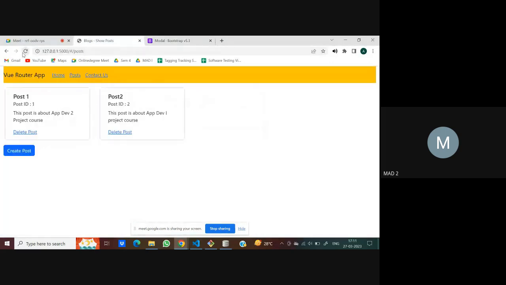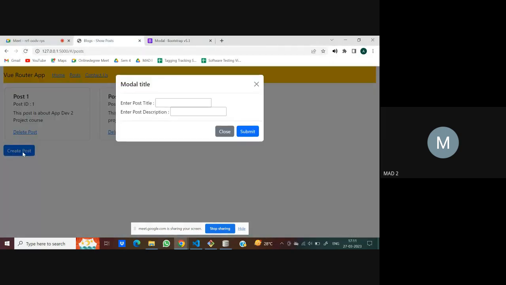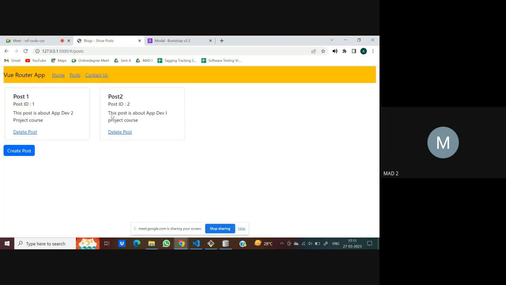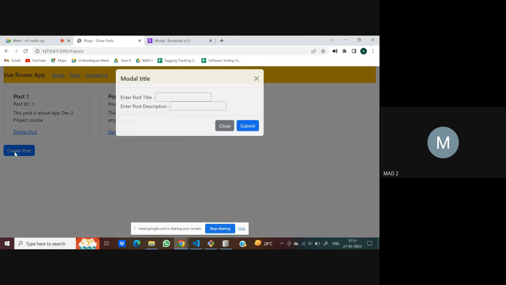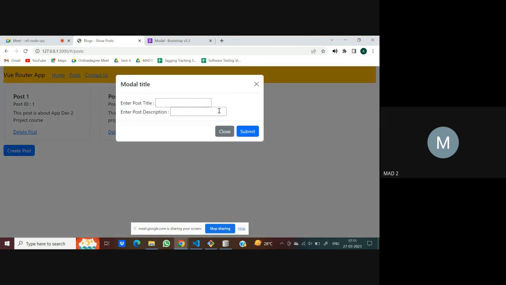Let me see how this is looking right now. I go to here. I'll click on this create post, and you see that something of this sort is now coming up on my screen. If I'm clicking outside, I'm not able to get it vanished from the screen. So the only way to close this right now is to either use these buttons on the Bootstrap model or refresh this page. If I refresh this page, that model will go away. I'll click on it and it will again pop up on the screen.